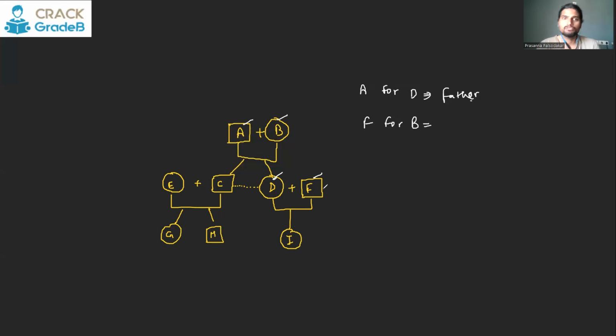In our Indian languages, we have multiple words like Jamai, Javai in different languages, but English is a good language for this particular topic because the name itself suggests it is a son-in-law. So F for B is going to be son-in-law. Similarly, E for A is going to be the daughter-in-law.